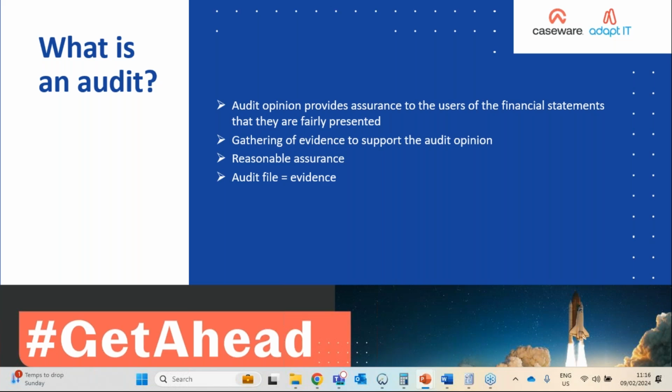As the basis for the auditor's opinion, ISA require us as auditors to obtain reasonable assurance whether the financial statements as a whole are free from material misstatements, whether it is due to fraud or error. Reasonable assurance is a high level of assurance. It is obtained when the auditor has obtained sufficient appropriate audit evidence to reduce audit risk. That is the risk that the auditor expresses an inappropriate opinion when the financial statements are materially misstated.